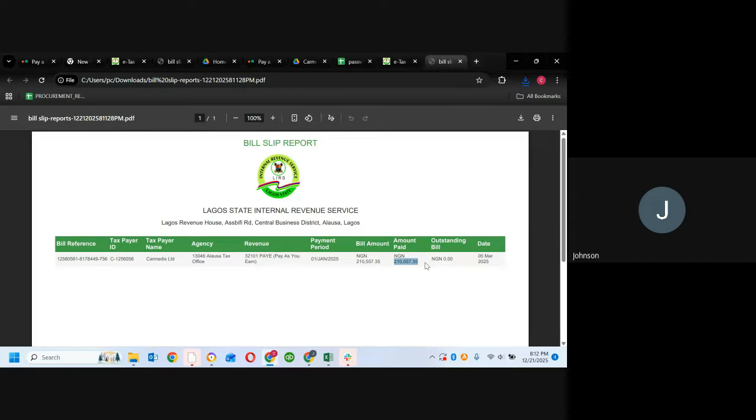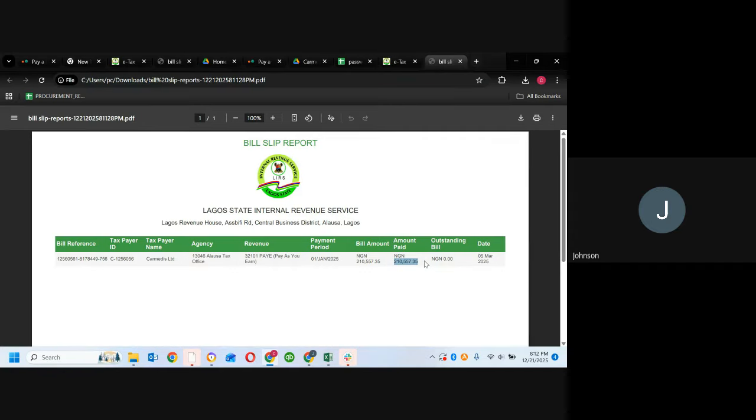There is this bank, they call it Ibile Microfinance Bank. So once you generate your bill like this, just take the amount you need to pay. Don't bother taking any other thing. You don't even need the bill reference. You don't need anything. Just take the amount that you need to pay and go to your bank. From your bank, the way you normally transfer to any other person, just transfer to the Ibile Microfinance Bank. They have an account that you are going to put.